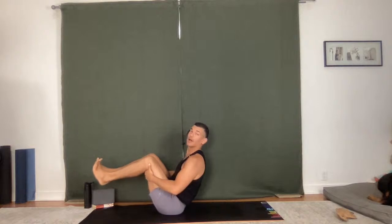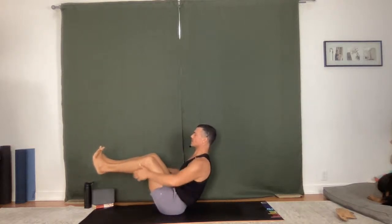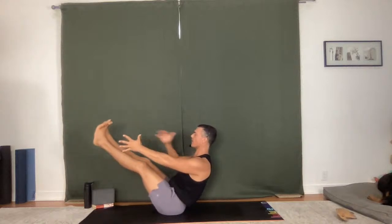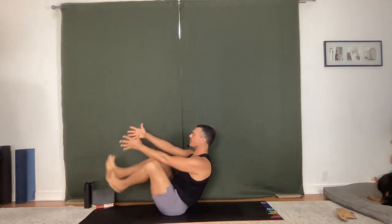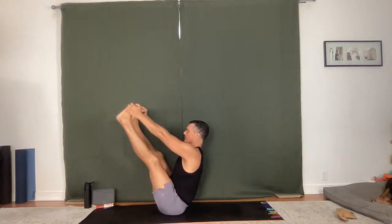You can take it with the hands behind the knees if you need that support. And extend the arms out. Extend the legs out. Upward facing boat, you grab your feet. You grab the outer edges of your feet or your big toes. Legs extend out. Breathing.